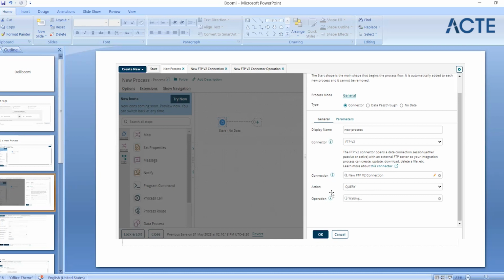Say you have one operation doing addition, for example, and you have added that in this process, and you are creating another new process for something else. You need not build that operation again. You can just drag this operation and put it in the other process also. So it's reusable, not one-time use. You can reuse it in other processes and other shapes. You can just drag and drop it from process to process.